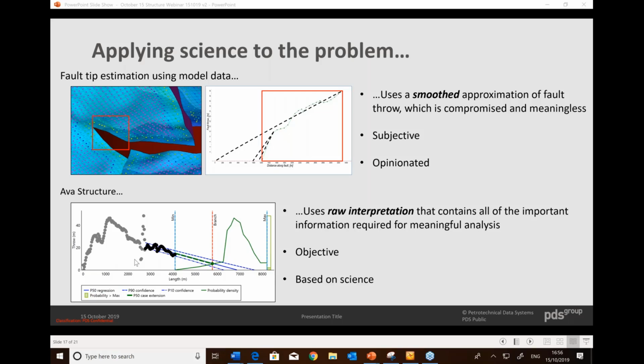I do have one more, so I'll just answer this one, and if anyone has anything else, just please type it in. So this was just to do with how long the whole process takes, and the direct question is, how long does it take to generate P10, P50, P90 structural depth grids in Petrel?